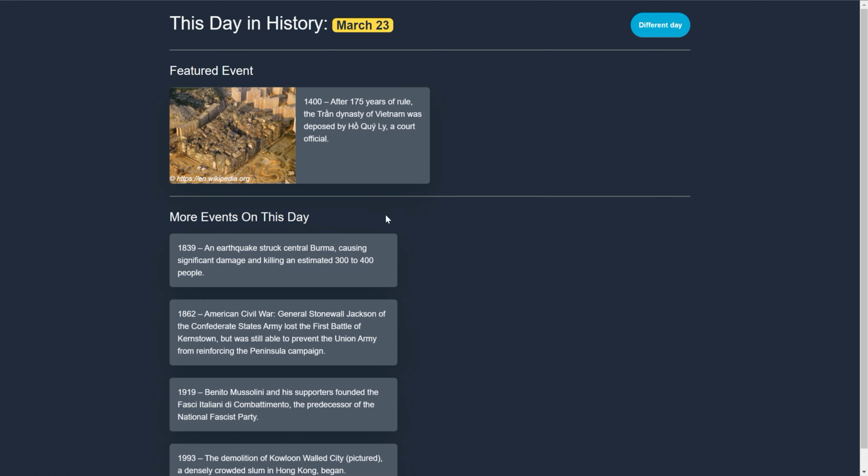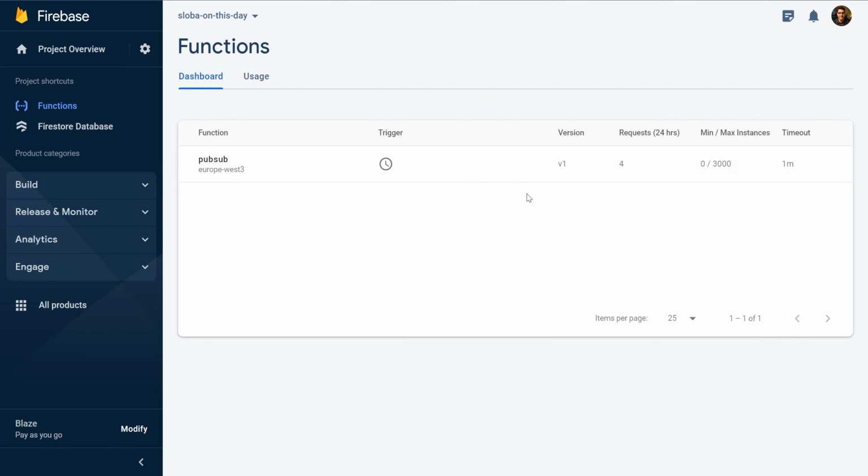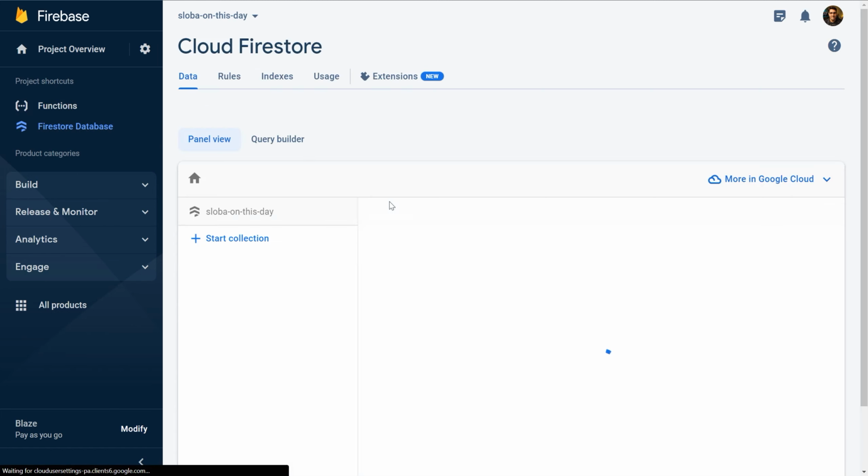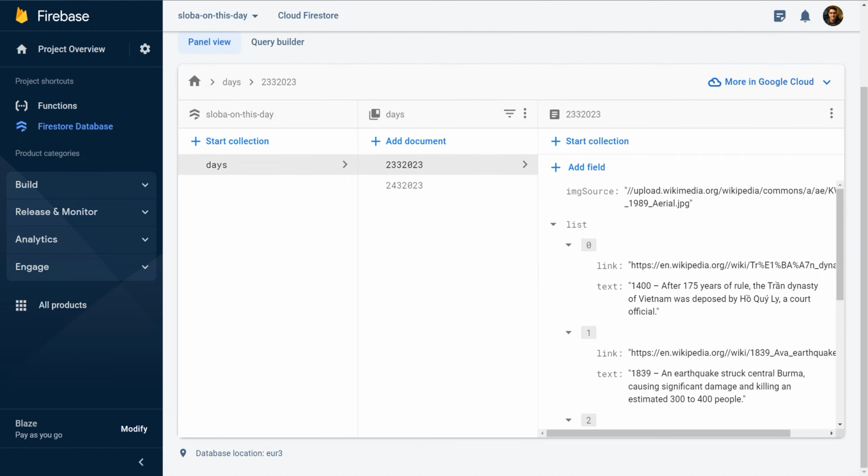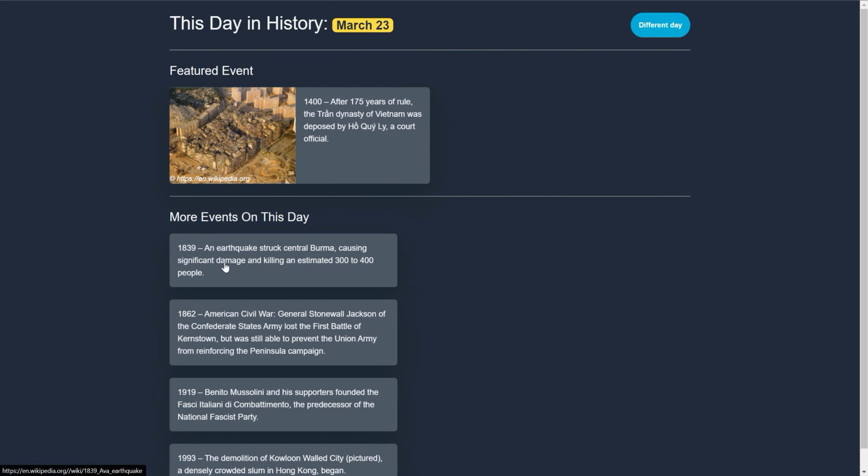And so just to sum up what we have completed today, we have created this pub/sub function on Firebase Cloud, which gets triggered every single day at midnight. Then it's running this Node.js function which triggers Puppeteer. Then Puppeteer goes to Wikipedia and scrapes the data from the page. Then we use that data and save it inside of our Firebase database here. And then we created this React application where we read all of that data. And since we updated our Firebase function, now we can go and build this UI and deploy it as well.